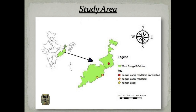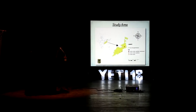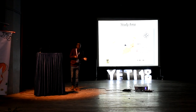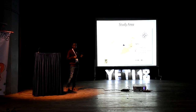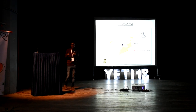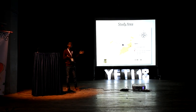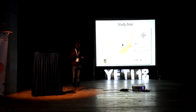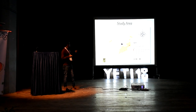In Paradi, we conducted our study inside an industry complex, the Postel Pavla, where there is a continuous reed patch of nine square kilometres. Here, humans catch fish during the day near ponds which are near the marshes, but there is still some human activity. So Paradi is human-used and modified, but Hawra was human-used, modified and dominated. Chilka, our study site, lies in the lake's north-east sector where there is a continuous reed patch of 115 square kilometres crisscrossed by canals. The locals catch fish during the day, and thereafter human activity completely stops after sunset. So Chilka is only human-used.